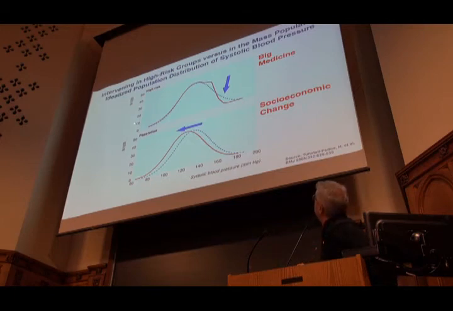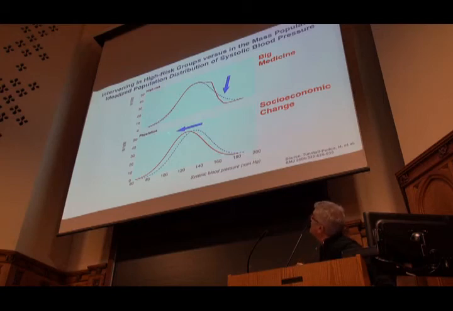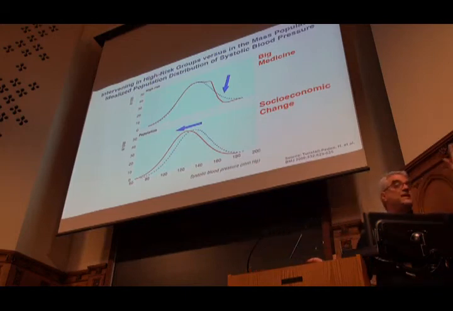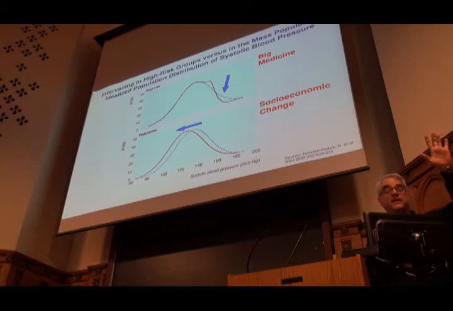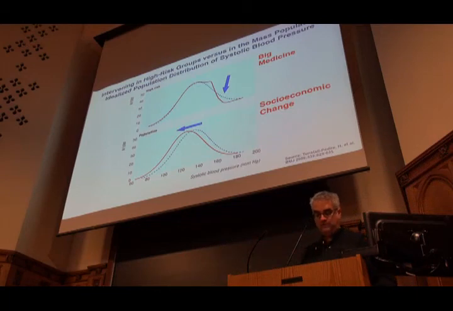So for example, let's say you looked at blood pressure at one point in time in blue, and then you came back and you looked at it at another point in time later on in red, after which perhaps you had been treating the people with high blood pressure and reducing the number of people with high blood pressure. Do you understand so far? What that should do is cause a deformation in the curve, but no shift to the left, perhaps no change in mean, or in any case, certainly no movement here, because none of those people are being given the blood pressure medication. But if you see that the curve shifts entirely to the left, it means something else is happening. It's not the medicines that are being invented and deployed by doctors that's happening. Some other change in our society may be driving the blood pressure down in the whole population.